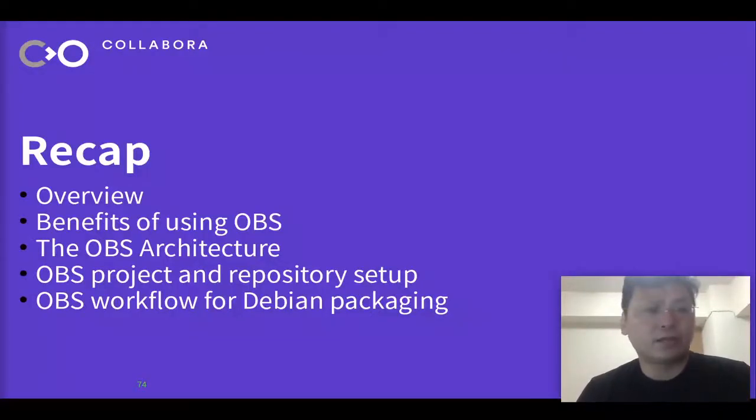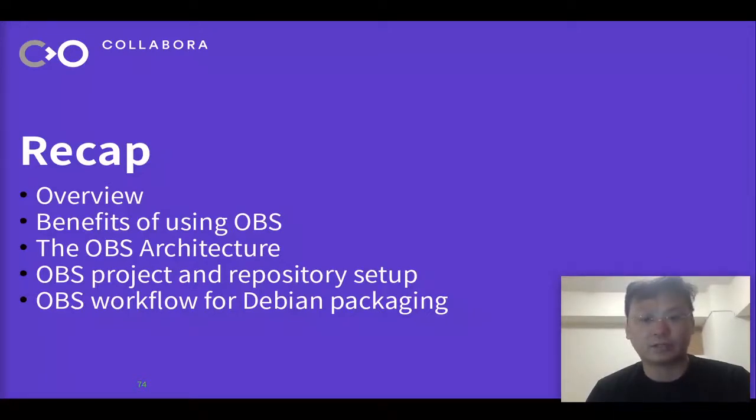Okay, I already talked about OBS and the OBS workflow with Debian packaging. So let's recap. In this talk you got an overview and you know what OBS is about and what it is for, and why it can save a lot of time. And also now you know the OBS architecture, if you want to install the Debian package to set that up. And also you know how to configure the OBS project, and then DoD repositories, and also project settings and meta settings, and also add some suffix on the binary packages after you have the OBS instance running. And also you know how to do the OBS workflow for Debian packaging.